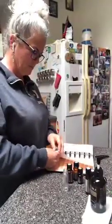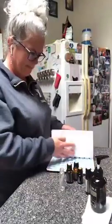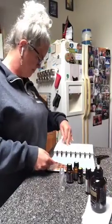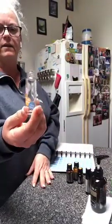Wild orange. And lemon. All right. So I put them on there just at a little angle so you know everything that's in there.